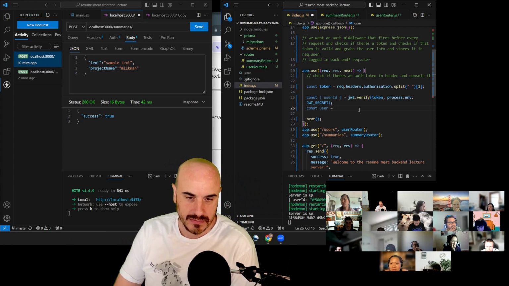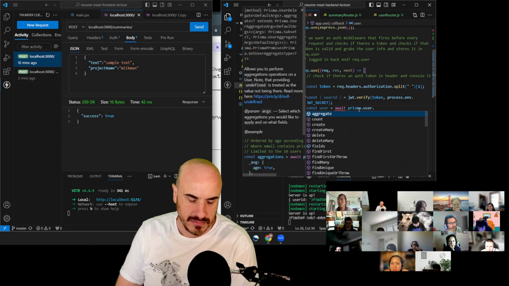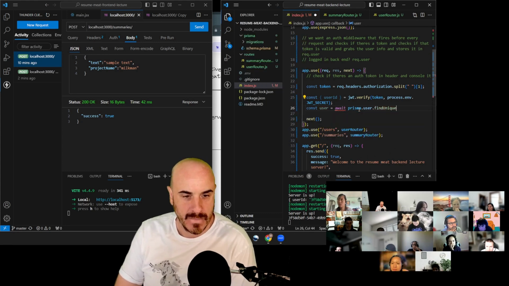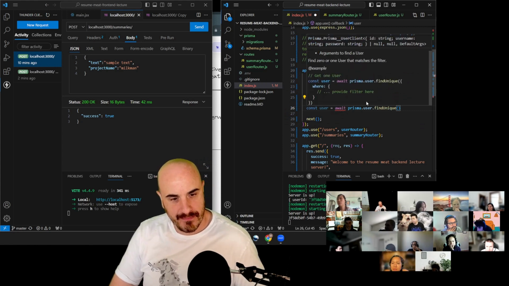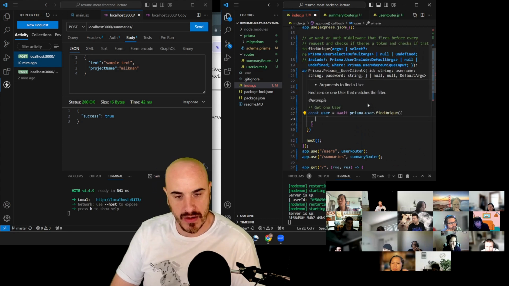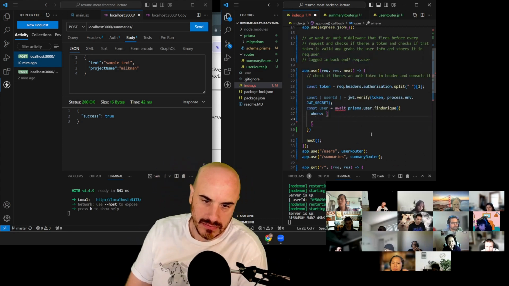You could do await Prisma dot user dot find unique. Find unique. Yeah. What's the argument? Where? Yeah, an object with a property called where, and another object with the ID. ID equal to what?